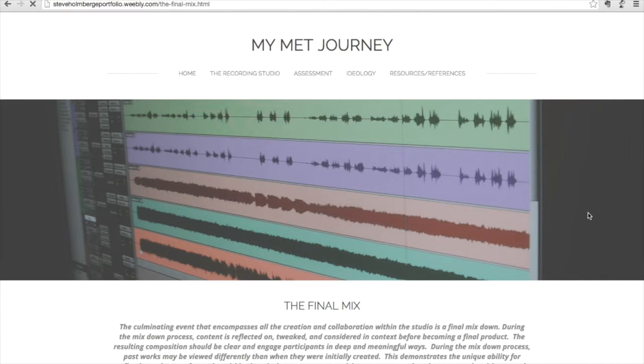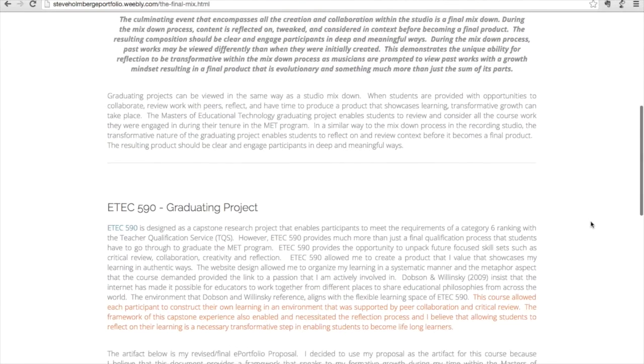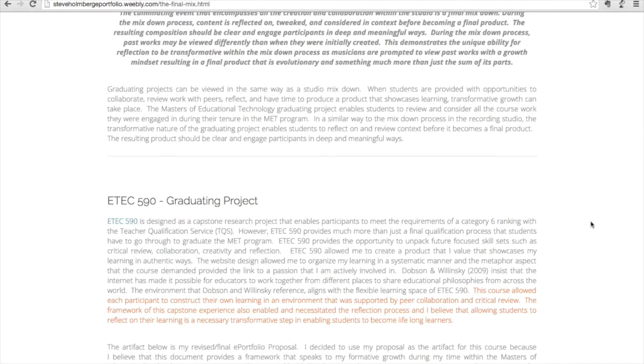So of course the final mix is where everything comes together. The stuff that was taken into the console is now mixed and edited and really prepared for final presentation. And of course I aligned 590, our graduating project, with that. The cool thing about this course and how it aligns with the final mix is it allowed each of us to really construct and show our learning in ways that were authentic to us.